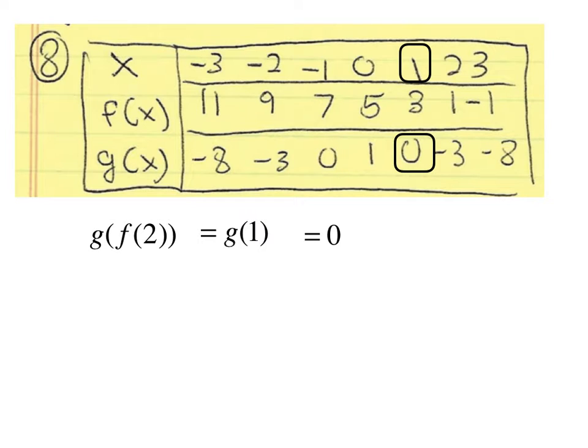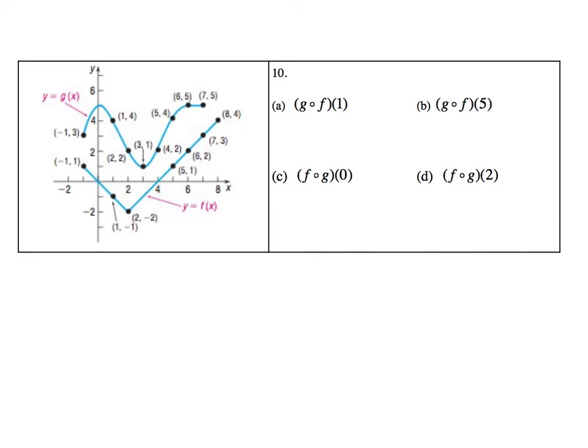I know in school a lot of the teachers focus on algebraically figuring out composite functions, but it's important that we can figure them out from a table as well as a graph. So here is a graph of two functions on the same coordinate plane. We have function f of x, which looks like a piece of an absolute value function, and then function g of x. Problem A asks for g of f of 1.